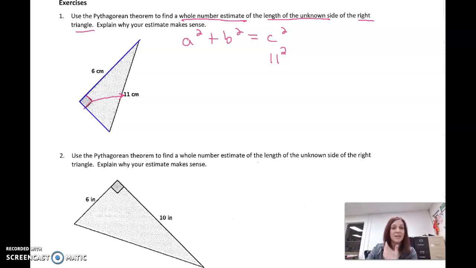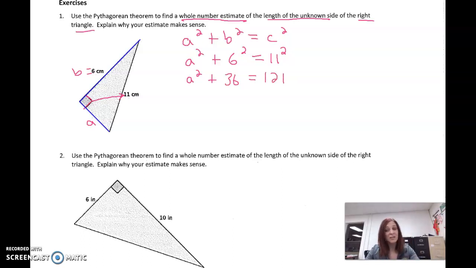Okay, just because I keep telling you you can switch it around, I am going to switch it around. I'm going to say that b is 6, and then we're missing a. Okay, could you say we were missing b instead of a? Yes, again, the commutative property says that we can change around this plus, or we can change the order that we add. Okay, so we have a squared plus 6 times 6. 6 to the second power, 6 squared means 6 times 6, 2 sixes. 6 times 6 is 36, equals 11 squared, or 11 times 11, which I believe is 121. Okay. And for this, guys, again, I'm using my calculator. If you have any issues with calculator work, just come see me, okay?